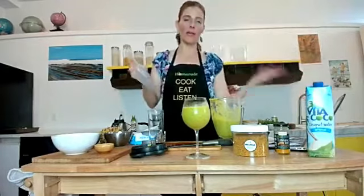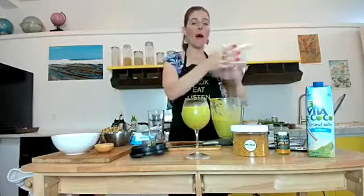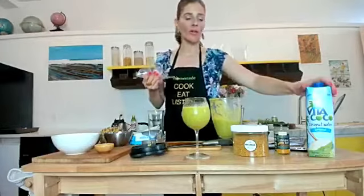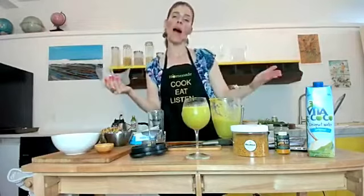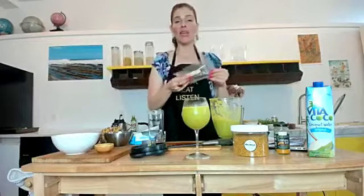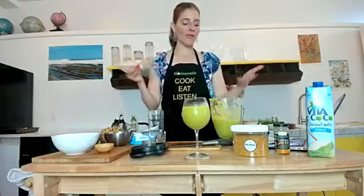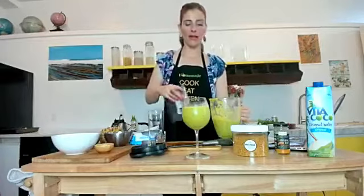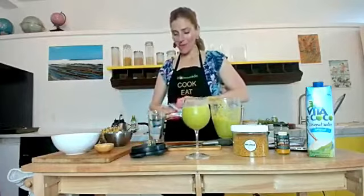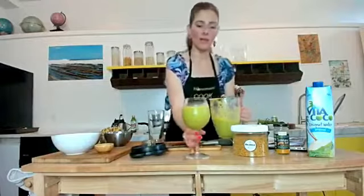And then in the morning when you're ready to go, or you want a healthy meal or a healthy snack or a decadent dessert, you pop the whole thing in your blender. Add the liquid of your choice. I'm using coconut water today. You can use milk, you can use almond milk, you can use juice or water. It doesn't really matter. And then you blend it up, and it literally is a healthy meal or snack or breakfast ready in the 15, 20 seconds that it takes to blend. So that's a little pro tip that a lot of our members definitely appreciate. Okay, so that is number 2 complete.